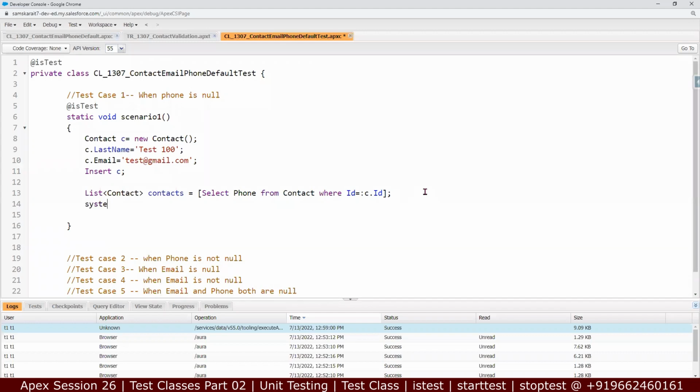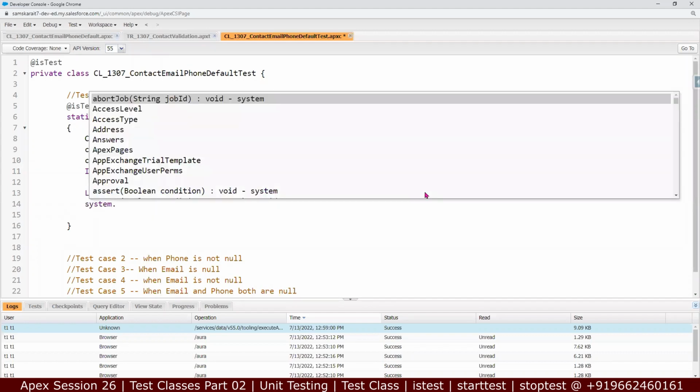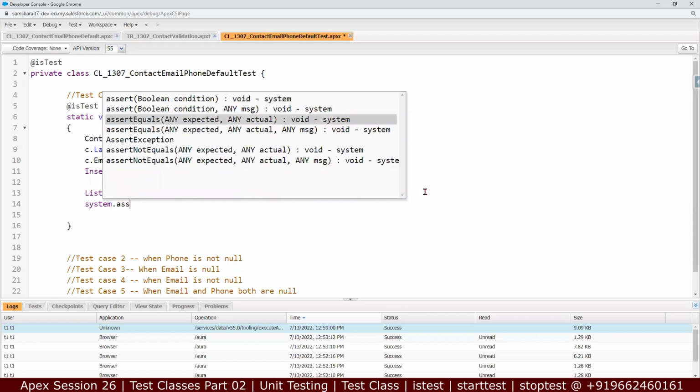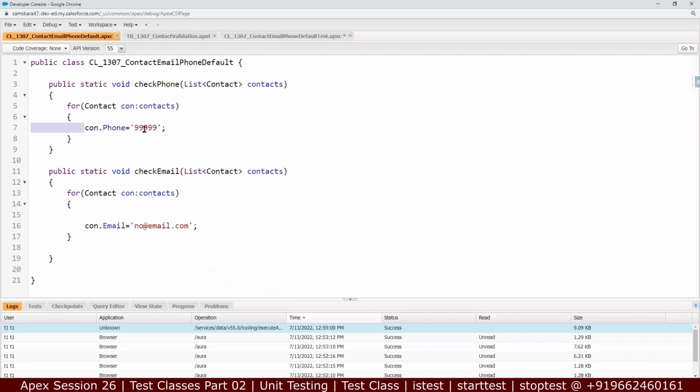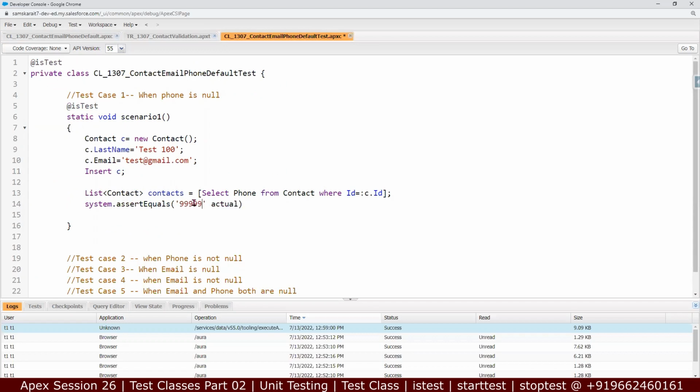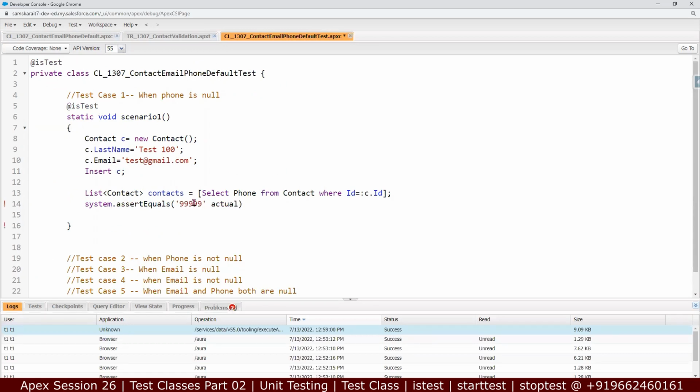Now next one is System.assertEquals. What is the expected value? Expected value of phone is 9999. What is the actual value that sits in the database? Contacts, the first record dot Phone.